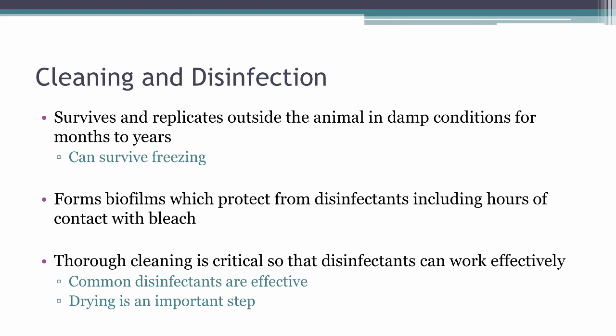The other thing we need to know about Salmonella is that it forms biofilms. So the bacteria all get together, have a party, and they create this slimy layer that protects them from all of your disinfectants. You can sit bleach on it for 2 hours and it won't touch it. So biofilms are something that you need to physically scrub. And there are products out there that are made to help with biofilms, but typically really good thorough cleaning and scrubbing is going to be useful. If they don't have the biofilm, typical disinfectants are effective. But I just wanted to highlight that thorough cleaning, mechanical removal are really important, as well as drying.